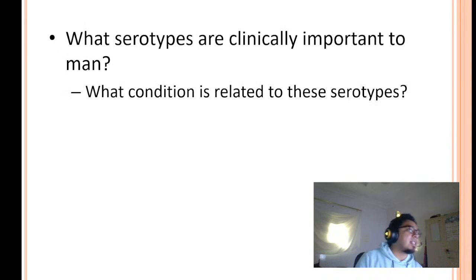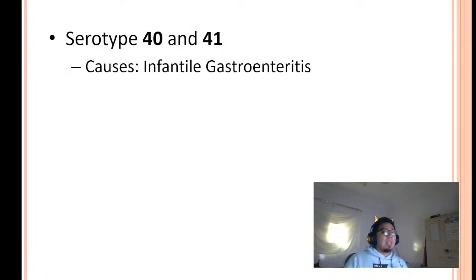All right. Now, what serotypes are clinically important? This is going to be the nitty-gritty of our discussion. Why? Because, guys, we need to remember the numbers of the serotypes. So please don't forget adenovirus serotype 40 and 41. It's easy to remember mainly because they follow each other. So 40 and 41, and this serotype causes infantile gastroenteritis. So please don't forget those two adenoviruses. Now let's move on to the family of arenaviruses.